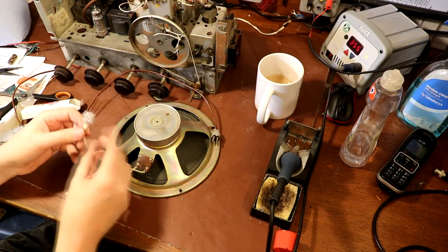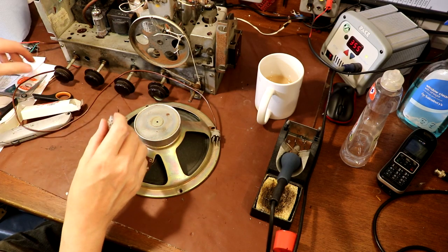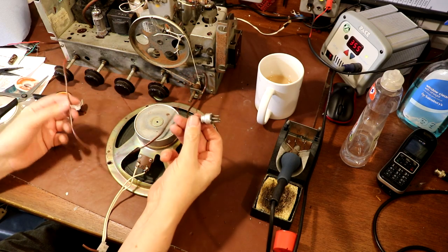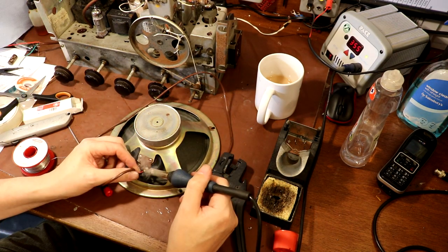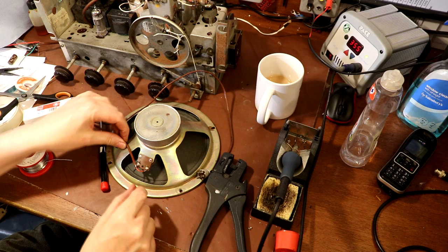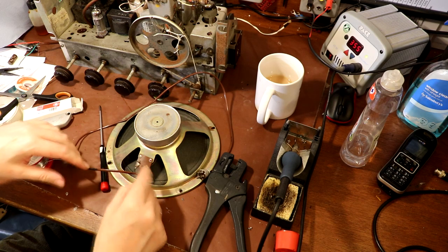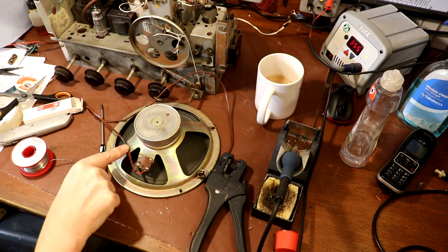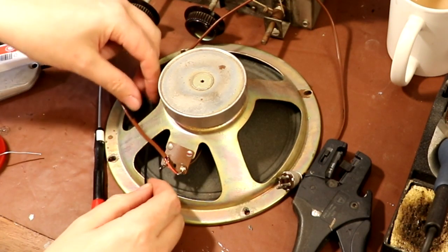And of course we've got a loudspeaker that we need to connect back in, and for some reason the previous owner decided to connect it in with these chock blocks, and I've got no idea why, because the actual speaker cable itself plugs in on a connector on the chassis. I think what we'll do is put a cable tie on here, because I'm always a little bit worried about dragging these little plastic tag strips off. If you do that, you're going to rip the wires off the voice coil, so I always think it's a good idea to put a bit of strain relief on these cords. Is that going to be long enough? Hopefully it will be.